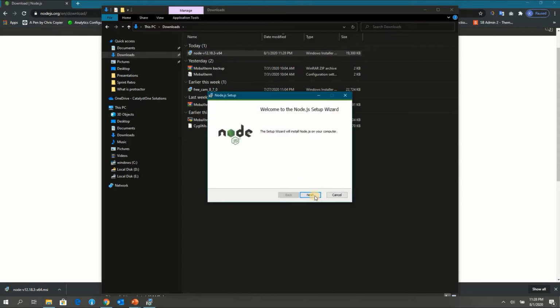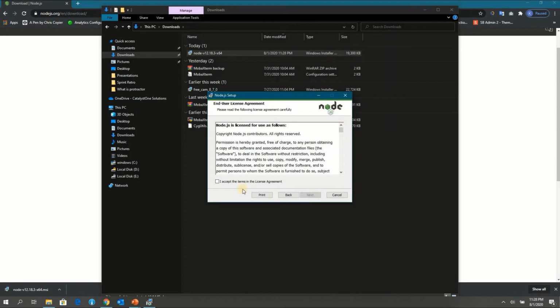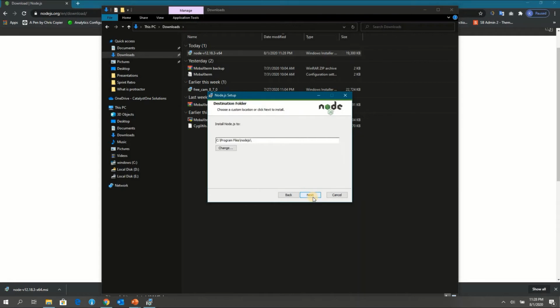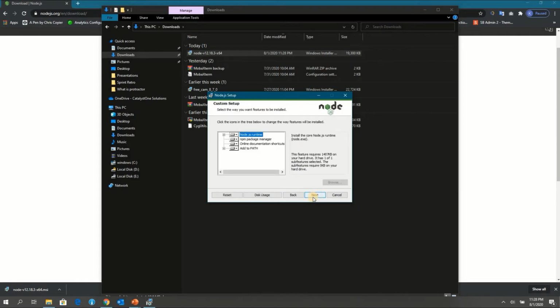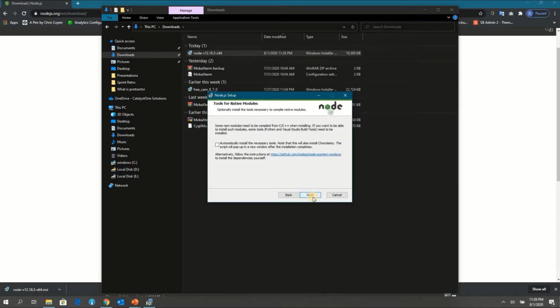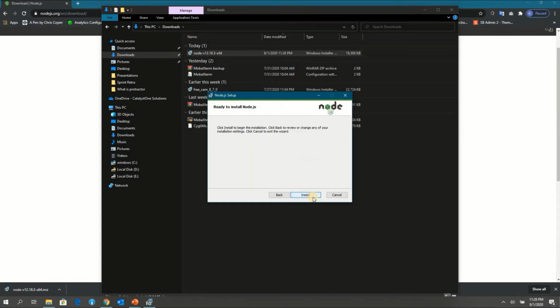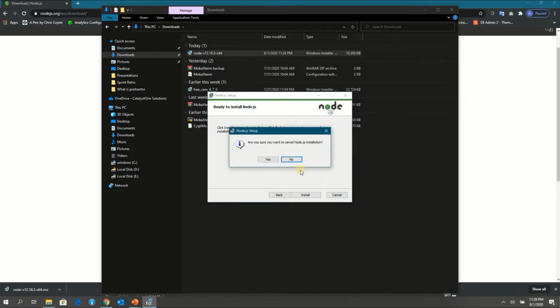Okay, so yes, let's click on next. This is the terms and condition. I accept the license agreement. I'll click on next. That's okay. I'll click on next, then again next. So guys, I already have Node installed. I won't click on install, but you guys can click on install and the Node will get installed.